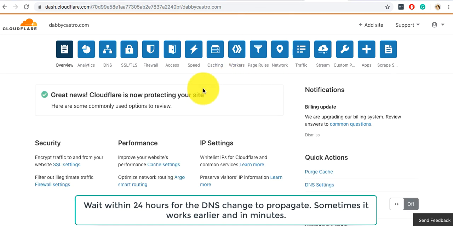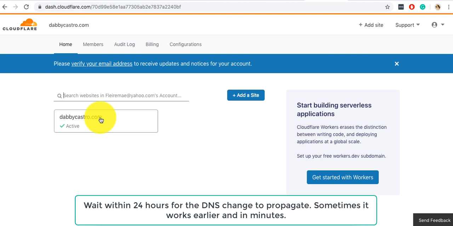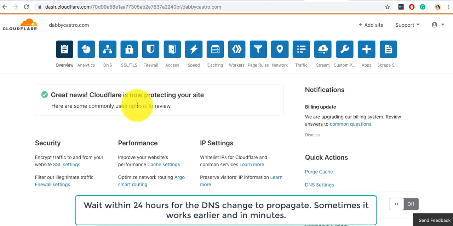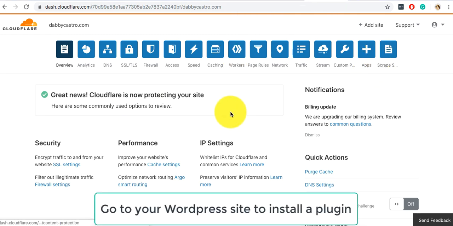Okay, so after waiting for a few minutes, I clicked on the Cloudflare logo to look at the site, and now it's active. It's now pointing to Cloudflare. So from here, what we need to do is install a plugin on your WordPress.